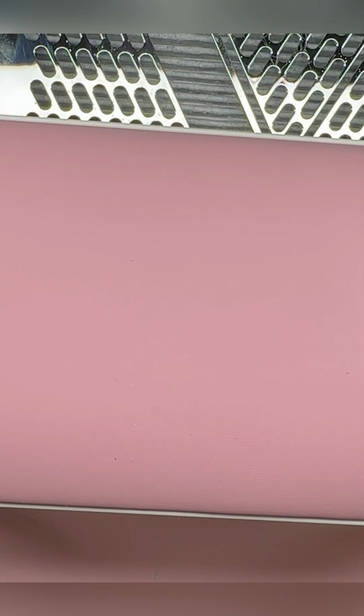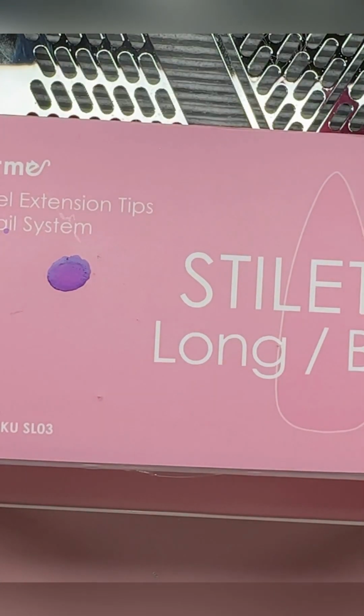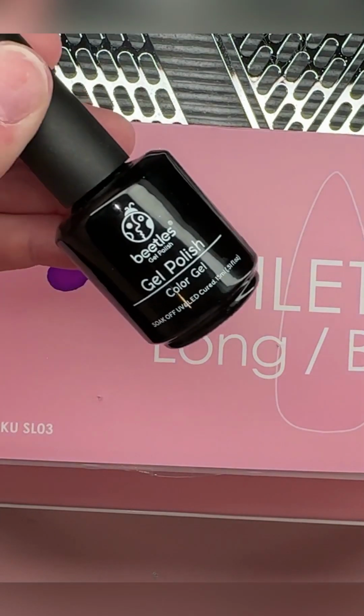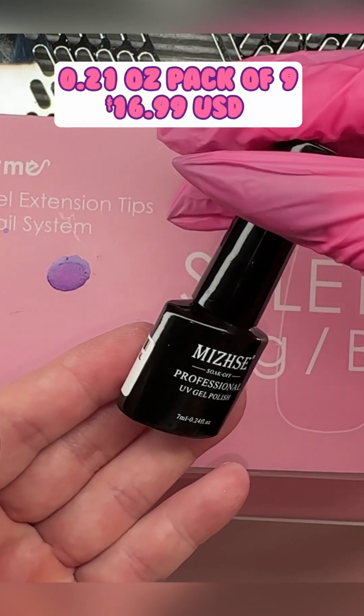All right, so I'm going to be using the Stiletto in Long Blush, and there's a reason why I'm going to be using opaque tips today. The reason is because I'm going to be putting black gel polish on, because we're going to be doing cat eyes today. All the polish that I'm going to use today is from Amazon. I'm going to be using Beetles gel polish, as well as a brand called Mizhse, which is quite affordable.